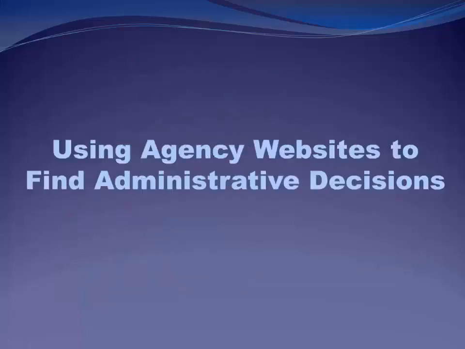So during the class lecture, we're going to spend a fair amount of time talking about how you can use Lexis, Westlaw, and other electronic and print resources to find administrative agency decisions. For now, though, let's just take a look at how you can find these decisions for free on the internet using the federal agency websites.